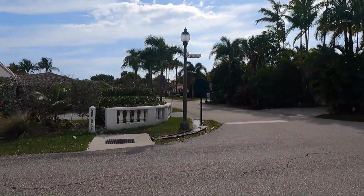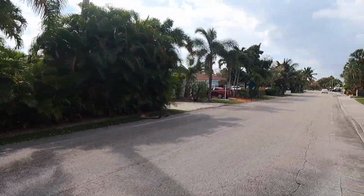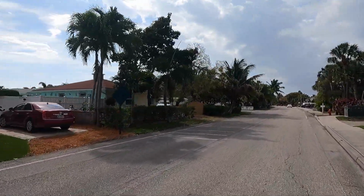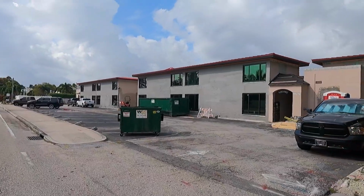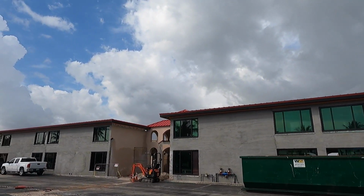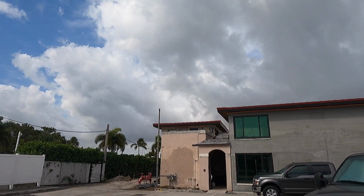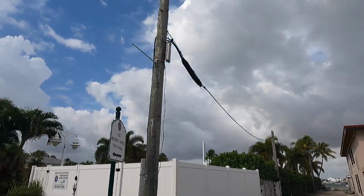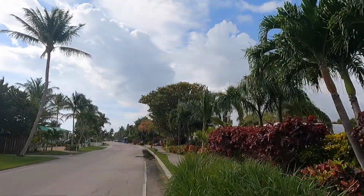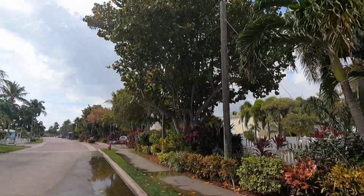Very similar to what I showed you earlier. Single family homes, usually single story, but they are building some bigger two-story homes as the land becomes more and more valuable here on the island. This here is a redevelopment that's going on. I'm not sure what they're putting in there, but I believe it's some sort of condos. But I'm excited to see what's going in when it's done. Actually, they have fire and sheriffs right here and a little town hall right down the street from here. So they have little fire departments here everywhere, so you don't have to worry about your house burning down.